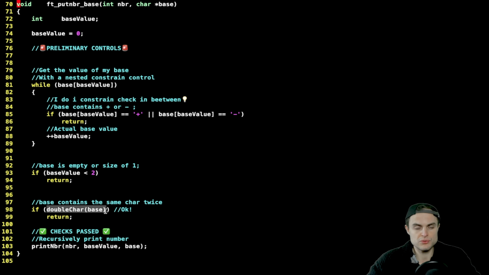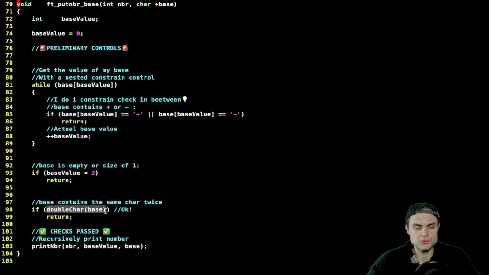Okay, this is the algorithm, my friend. This is the meat of the exercise. 3 lines. Recursion is a must for this. Okay, spend your time by yourself understanding these lines. And yeah, it's gonna be easy. So now we just have to understand what is happening with the double char function, right? And the function that is gonna check if there is a char twice.